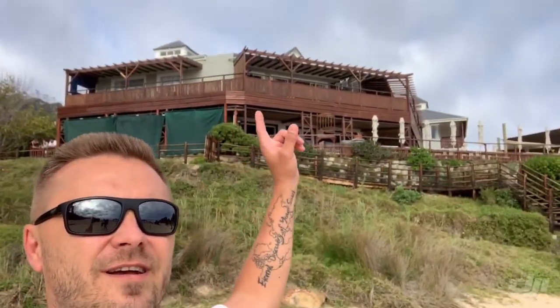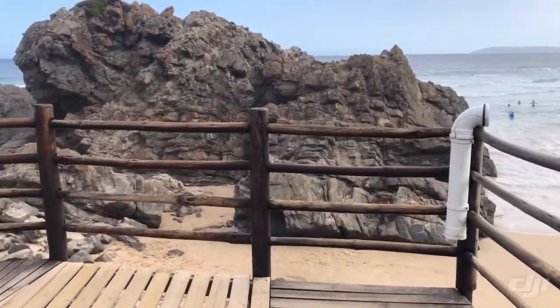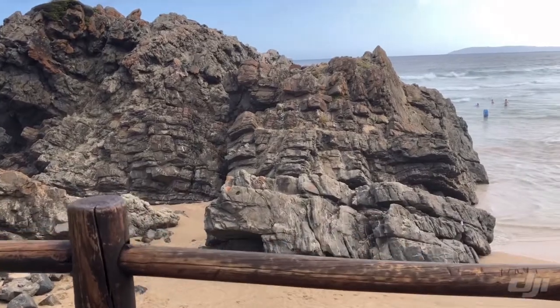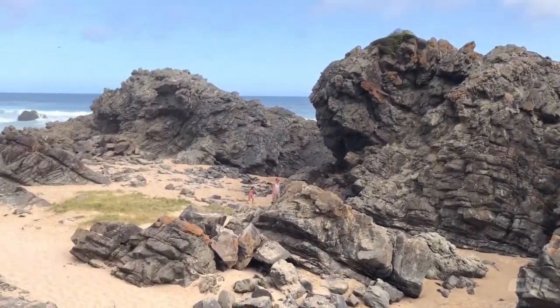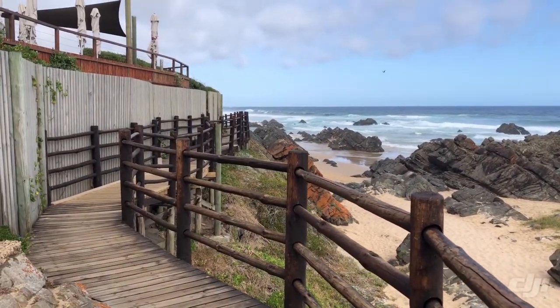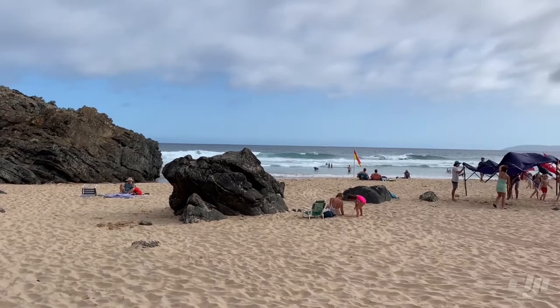Hey guys, so when you are staying in Plettenberg Bay, you can hang around the beaches obviously, but one of the really good places to eat is Enrico's, which is up there. Really awesome view, really great food, but it is the 1st of January, so it's closed. So we can't stay there today and show you the food, but we're going to have to find somewhere else. But check this out. If you walk down at Enrico's, this is what we mean by water view. How cool is that? That's where you can eat and you can go to the beach and chill out over here.